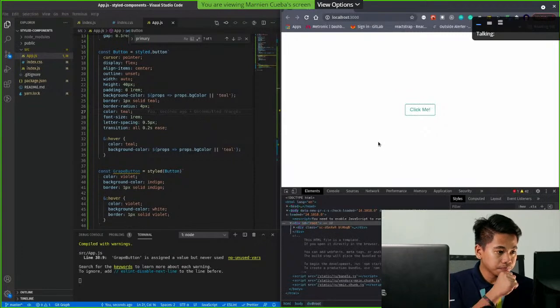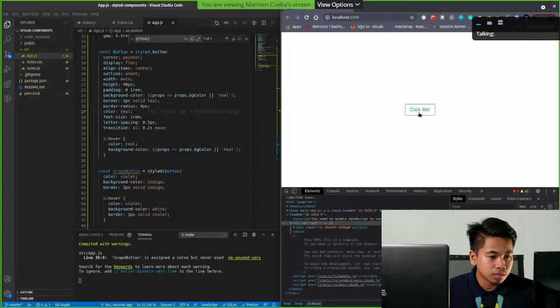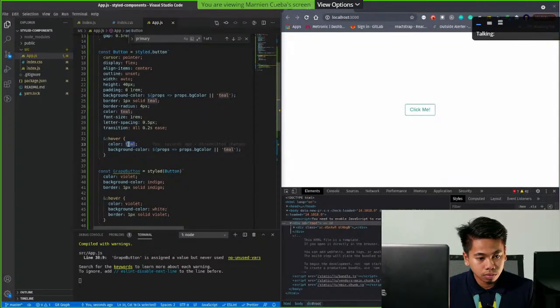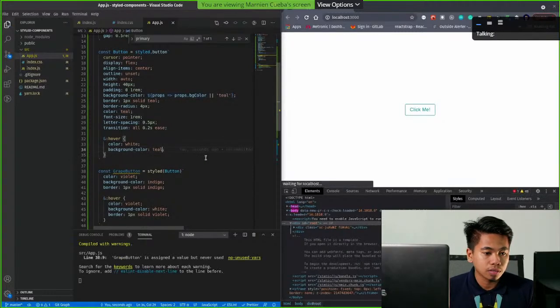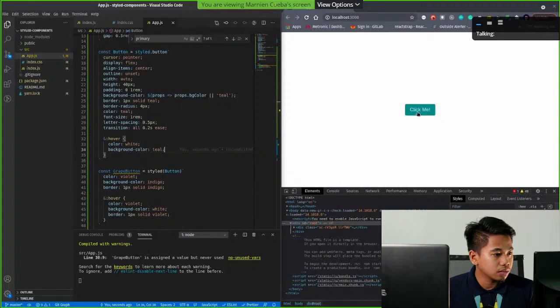In hover effects, still the same. So we have to change this to white, and then save. We have to change this also to teal. Remove the condition, and so yeah, it works.